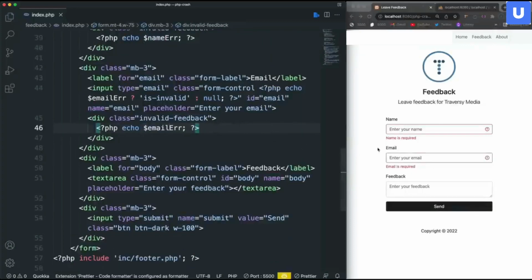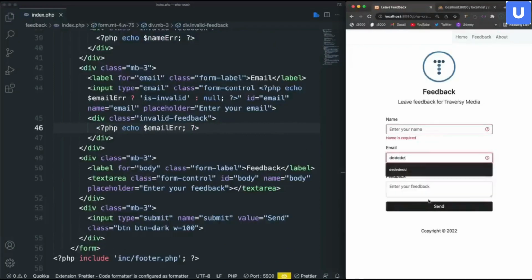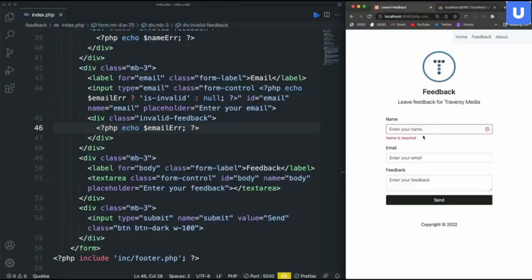Okay, so let's try that. Yep, so if we put something in here and submit, it has to be an email address. So if we submit, okay, that goes away. If I put something in here, that goes away.